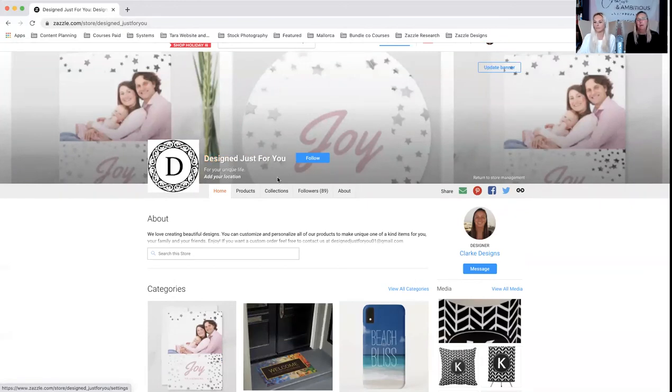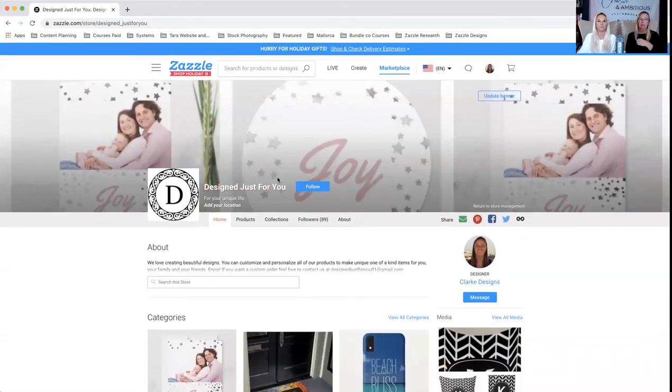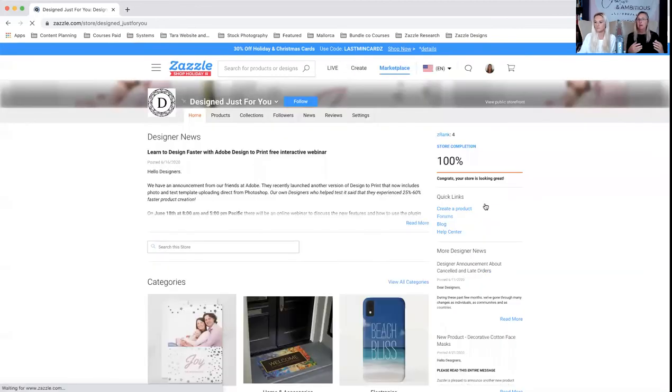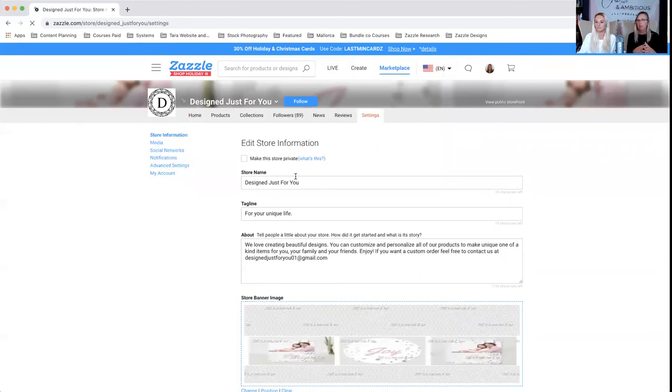And also, anyone who has made their store name really clever, but it's all stuck as one big word with no spaces, you can easily go into the settings and change it so that the words are properly spaced out. If you want to have capitals on the first letter of each word, like Designed Just For You, things like that are all really important because it creates a brand. And this is your opportunity to do that.